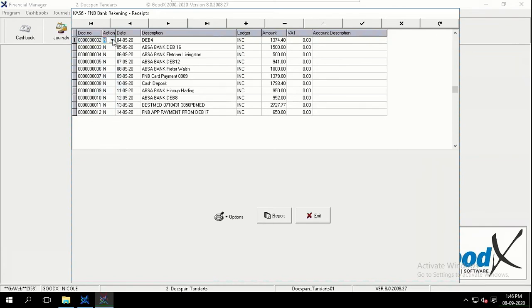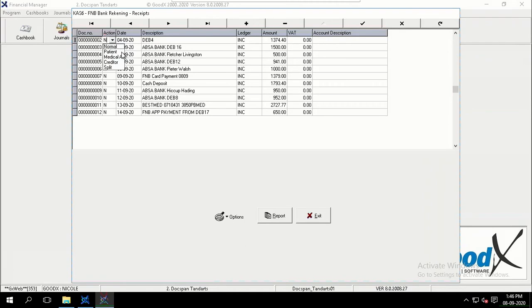Working with the normal action first, we can see that this payment received/deposit is from a patient and we want to allocate it to a cash book in the ledger column. Patient action is when you allocate the patient directly to the patient, which again, if the receipts has not yet been captured into their account from the diary/medapes modules. Otherwise, the receipt will be captured twice, which needs to be corrected.